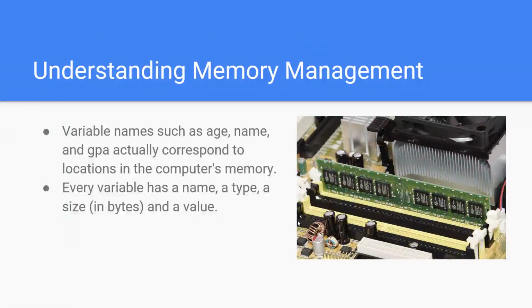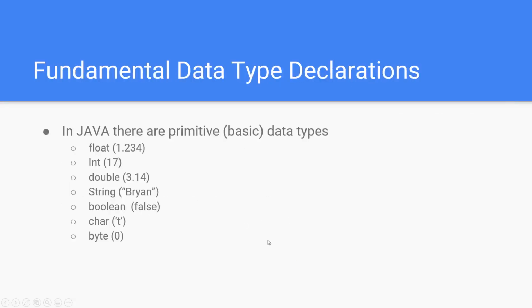Java is, just like every other computer language, using the memory of whatever machine that you're on. The JVM does a lot of the hardware management, if not all of the hardware management for us. Java gives us several primitive or basic types. These are out-of-the-box basic types. We have our float, which you can see here has a decimal point. Integer, which has no decimal points at all. Our double, which has this type of precision here, different from a float. A float has a higher precision.